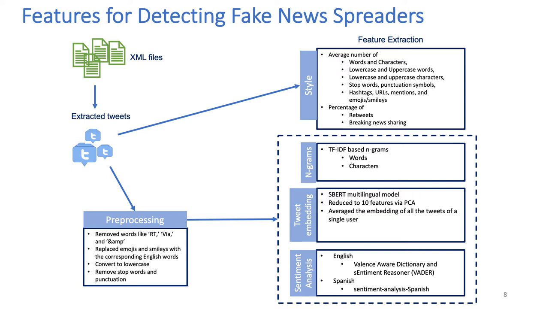The third group of features is tweet embeddings computed using BERT, a state-of-the-art NLP model. Specifically, we used the pre-trained multilingual model provided by SBERT to address both languages. The extracted embeddings were then reduced to 10 features using principal component analysis. Then we averaged the embeddings of all tweets of a single user to generate a single embedding representation per user that captures the semantics of all the user's tweets. Before computing these embeddings, each tweet was preprocessed to remove reserved words and replace emojis and smileys with corresponding English words.